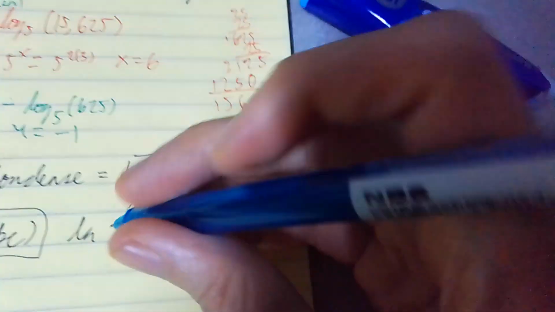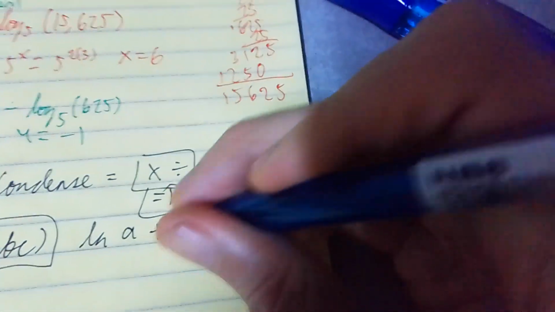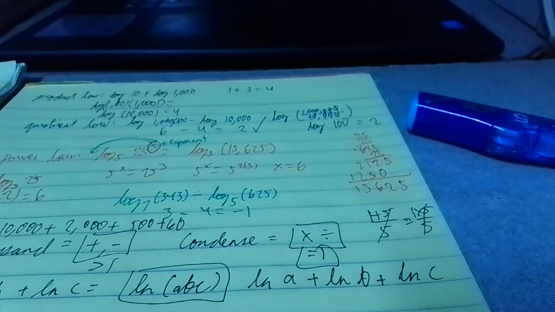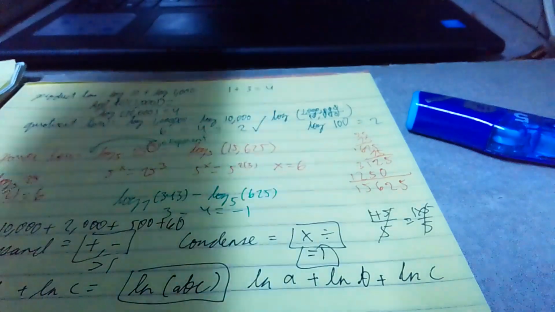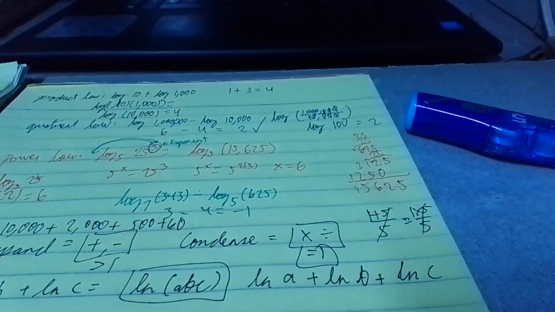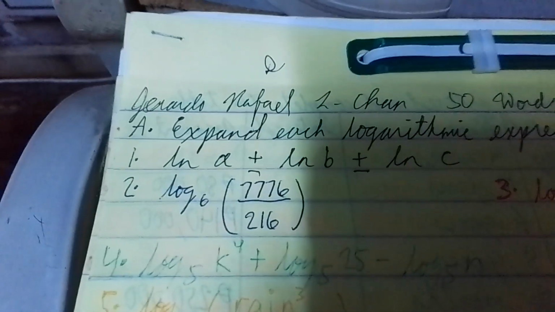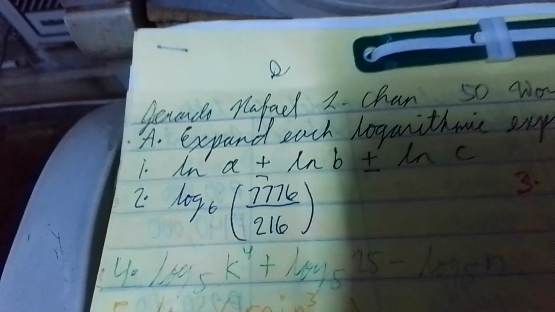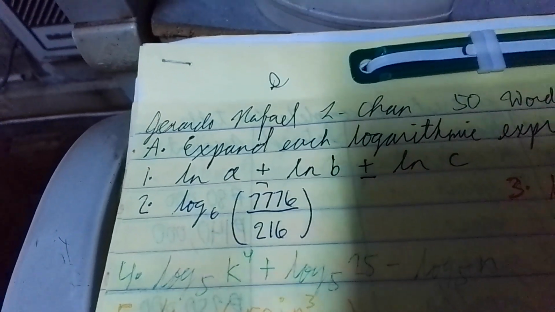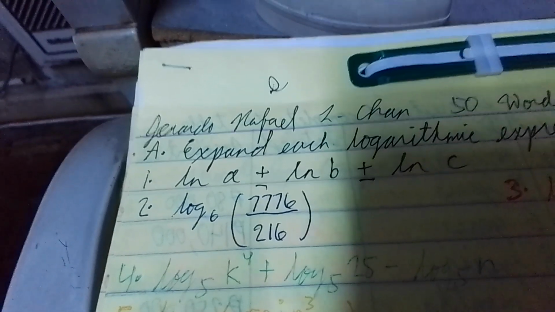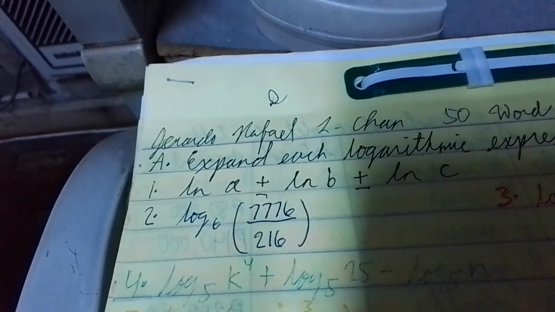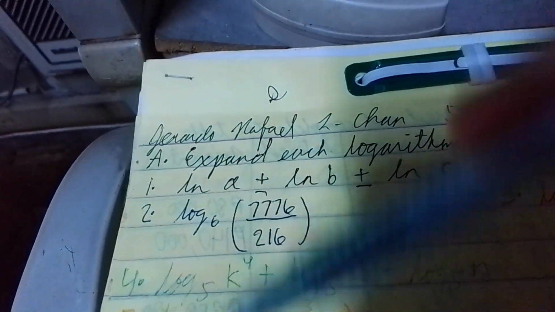To double check, let's try to expand this log. To expand this, you already know what to do. Di ba, remember this one? Naka-condense na yan. Kasi nga, simplifying ng log, ibig sabihin simplifying multiplication and division. And this implies multiplication. So to expand it, you write the same log, and because it's expanded form, you're gonna have to remember that expanding is more than 1. So tama, there should be more than 1 log. So ln of the first number, which is A. Then what else? ln of B plus ln of C. Tama, that's it. So that's your answer number 1.